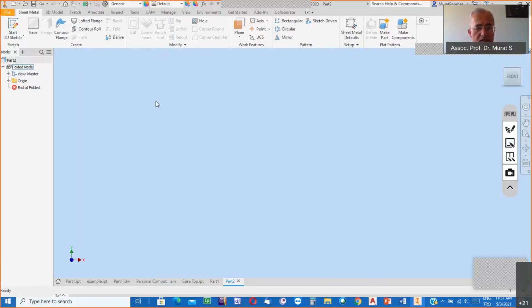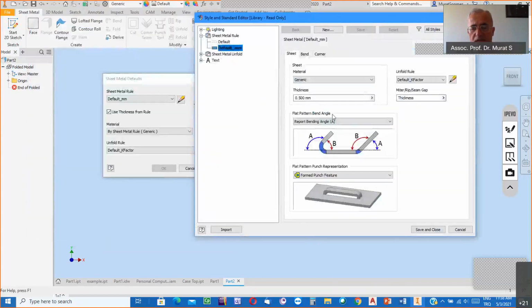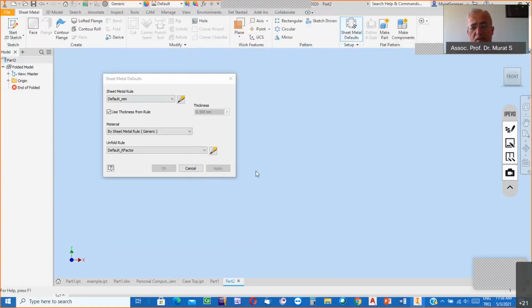After opening the software and being in the sheet metal component creation environment, the following thing to deal with is the configuration, sheet metal default. Click on this one and then click on this pencil button. Before doing this, see that the automatically selected unfold rule is the K factor rule. Okay, click on this pencil button and bring this configuration dialog to the screen, and here fix the sheet thickness. Thanks to this configuration stage, Inventor can know the thickness of the sheet metal and, accordingly, create the reliefs, for instance, in correct size.